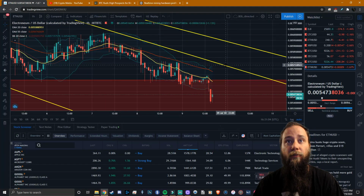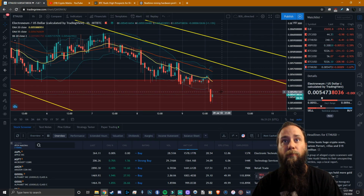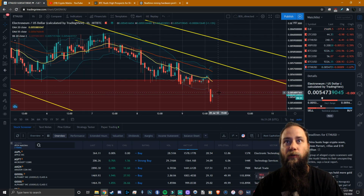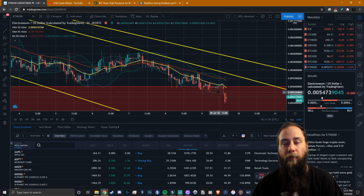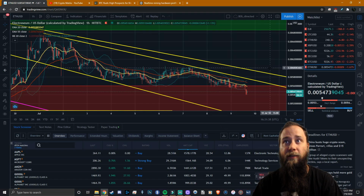All right, and if you look at the candles, we do have a bit of formation of strength happening. Even though we're breaking down right here, we do have a lot of bullish candles here. The EMA 20 is still wide from the EMA 55, but the Bollinger Bands are pretty tight, okay, guys? So it's like a tight movement moving around. I think we could get a break pretty soon, and hopefully it'll be a break to the upside based on how good the project's doing, because the project is doing well. Electroneum's definitely crushing it. So that's what I think is going on with the price action for the near future, guys, in Electroneum.